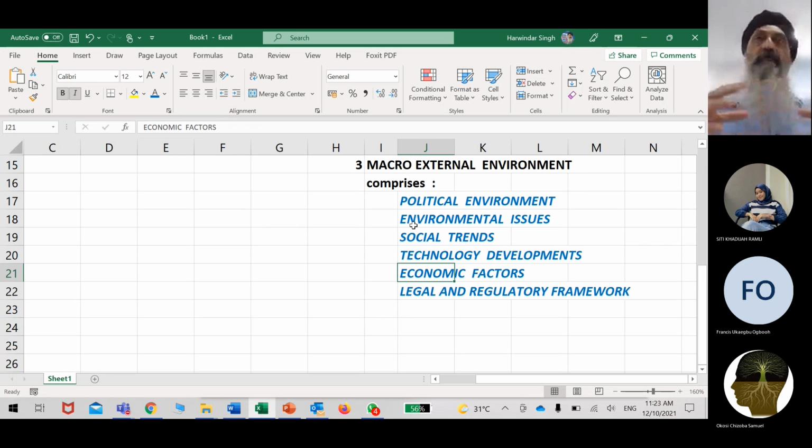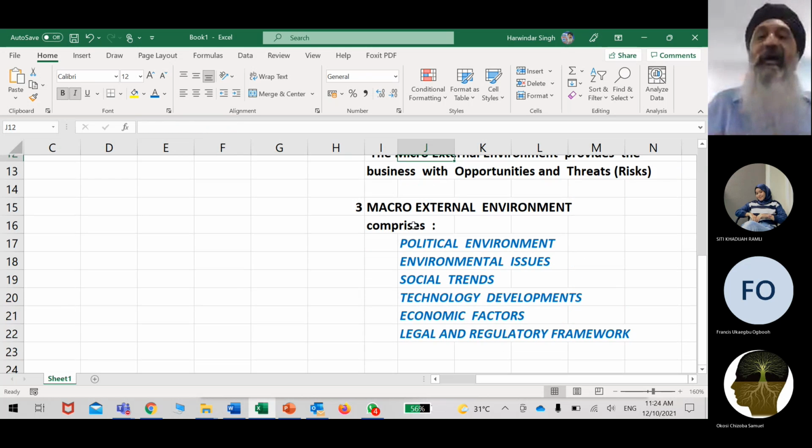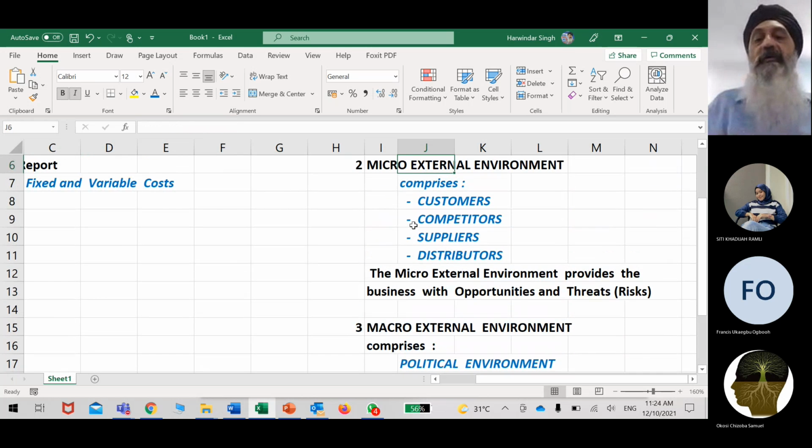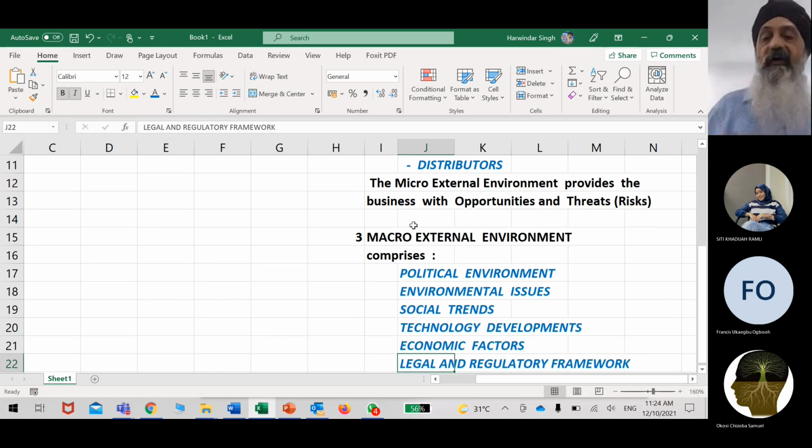So when you talk about a business environment, there are three layers to it. The internal environment that the company is working with, the micro external environment, that means immediately outside the company. Who? It's the customer, the competitor, the supplier, the distributor. And your main opportunities and threats come from here. Yeah.